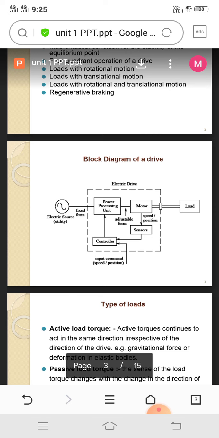The power processing unit receives the power from the power source and the correct controlled output from the controller. Both inputs are processed within their limitations to give a proper output to the motor, and finally the motor does its relevant work to produce a proper output. Finally the motor produces a proper output to the load, so the load attains a good condition of output as an input. So this is the electrical drive combination system. This is the block diagram of the electrical drive system.